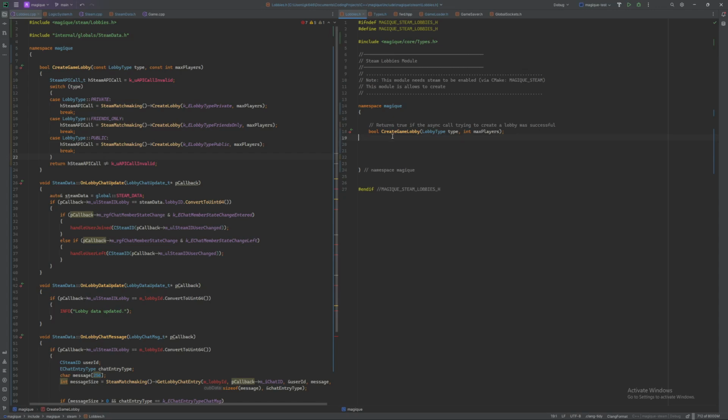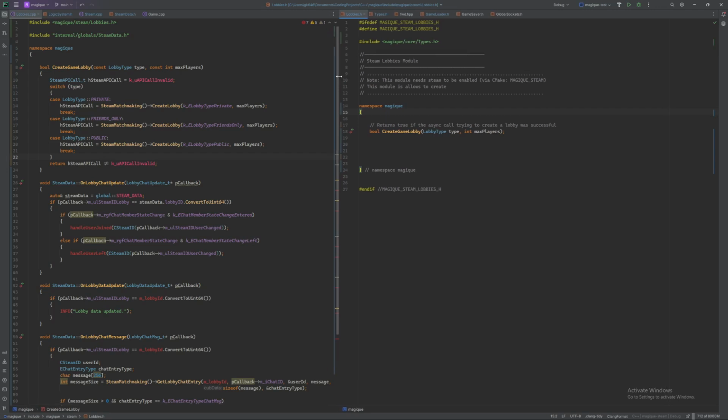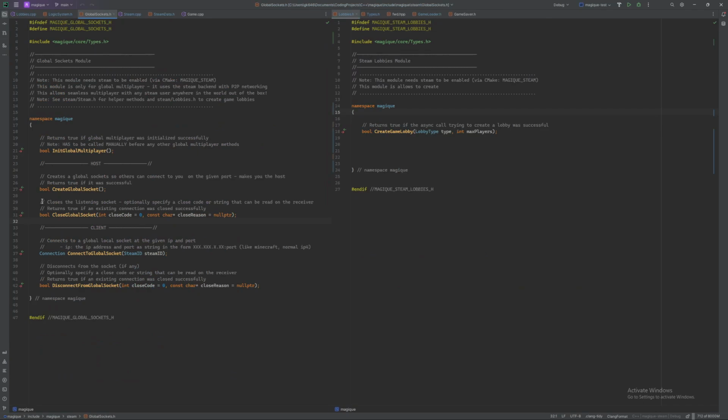And the actual procedure then is that the one that connects to the lobby is a client and connects to the host, right? Not the other way around. So if you create a game lobby, you also have to be the host, and this is something that I'm kind of struggling with right now, right? Because this is not connected here in my current setup. Because you can just make a global socket and not create a game lobby, or you can create a game lobby but not make a global socket.